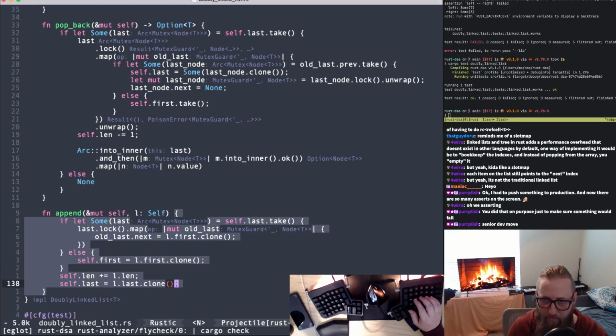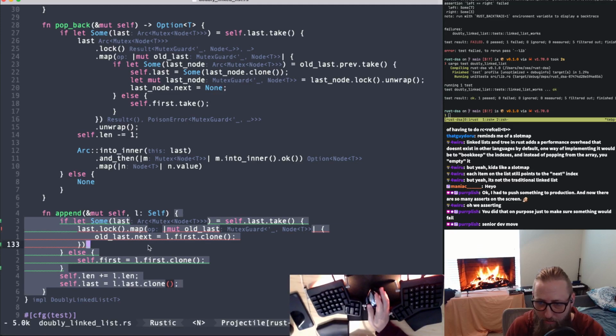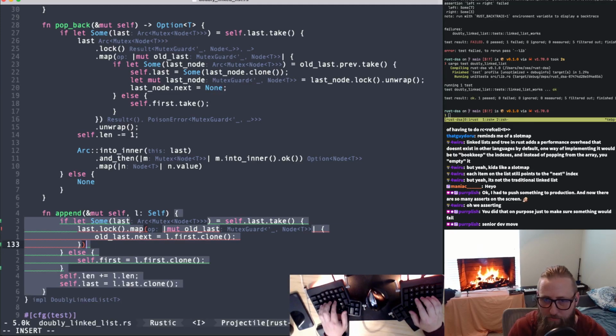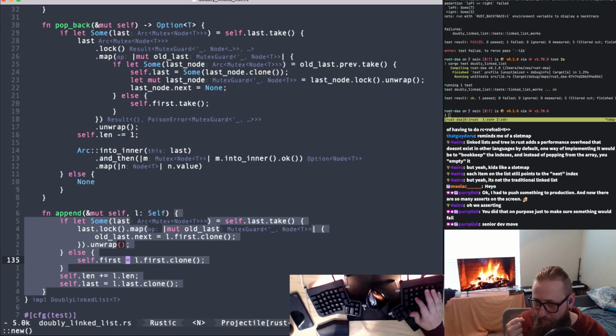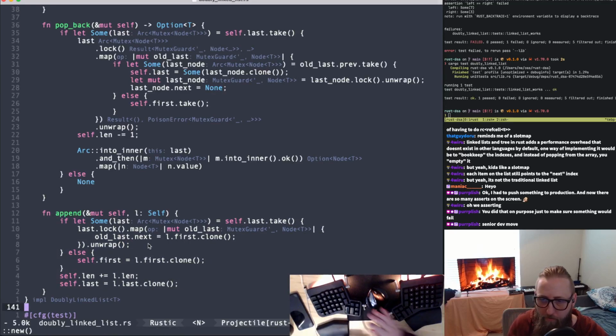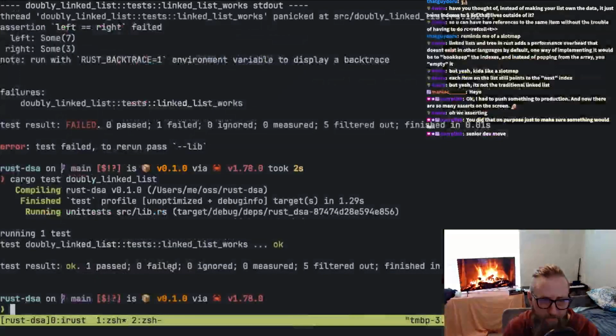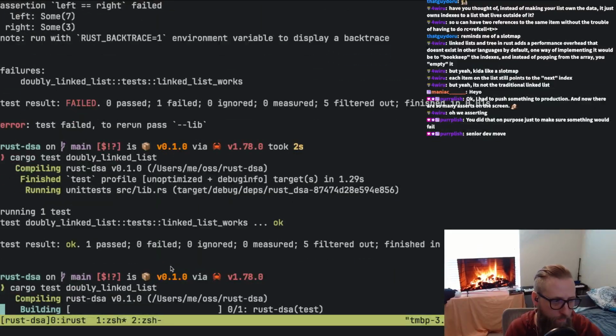And since we're consuming L, all those other references are just going to go away. This should mostly work. This is supposed to be an unwrap. And there we go. Append in 5 minutes or less.